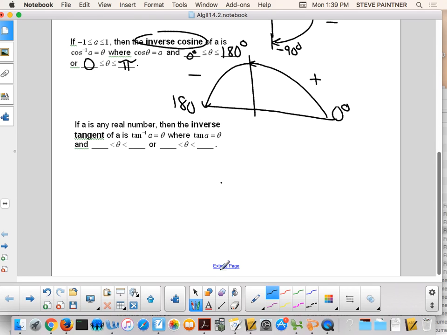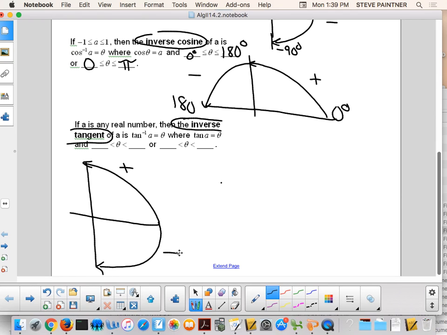Okay, last but not least, tangent. What happens when you start talking about inverse tangent? We're going to talk about positives here, 0 to 90, negatives here. So this looks like inverse sine. Inverse sine and inverse tangent go together. So you'd say, oh, I can go as high as 90 or as low as negative 90. So here I'd put negative 90 up to 90. When it comes to radians, negative pi over 2 to positive pi over 2. Okay?